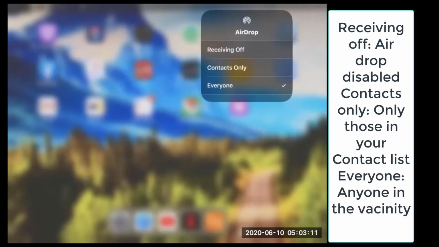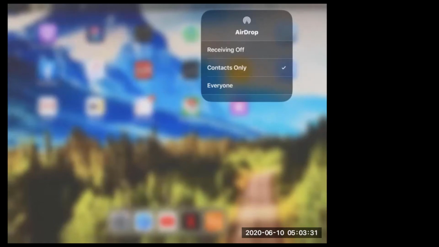This is AirDrop. AirDrop enables you to share a file, a document, a picture, a short film clip with another Apple device that is located very close to you within the same room. So what you can do in the control center here is turn it on or off depending on if you want to use it. If it's set for everyone, then if someone near you says, hey, I want to share this picture with you, and you say, okay, let's use AirDrop, you'll be able to see that.